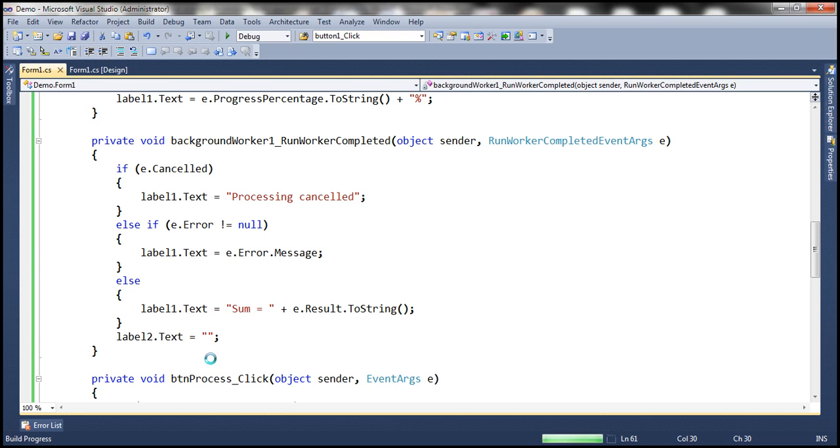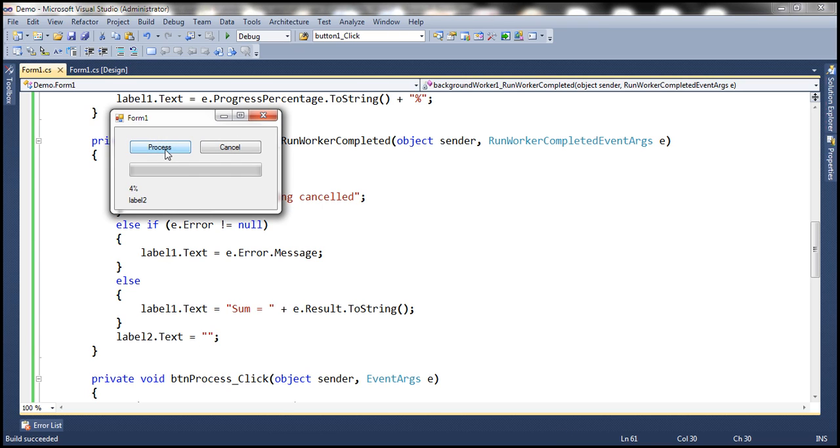So let's run this, click process. Look at that, if we click it once again, busy processing, please wait. Once the processing has completed, then it's going to display that 100%, and then it's also going to set the label2 text to empty so that we don't get to see that. I click the button again, it starts all over. I click cancel, processing cancel. I click it once again, no operation in progress to cancel.